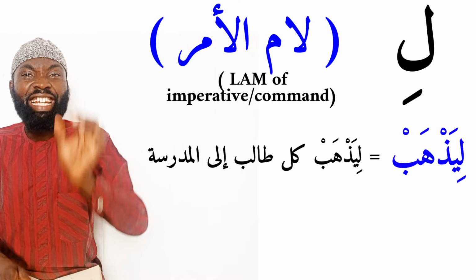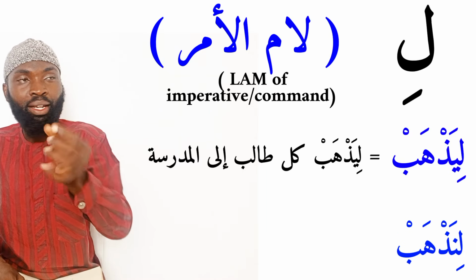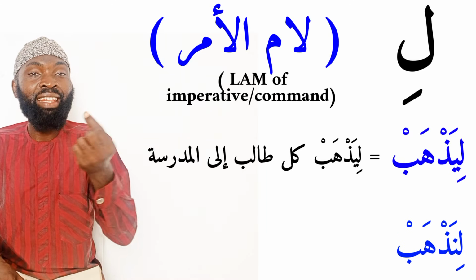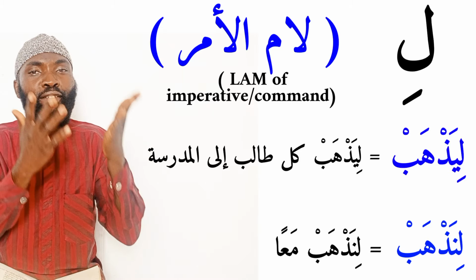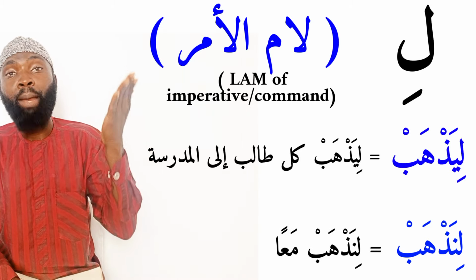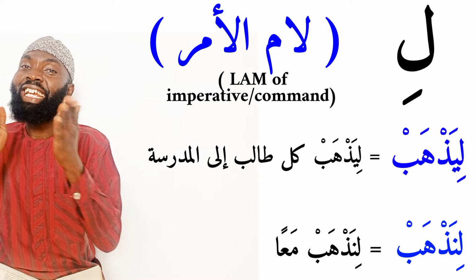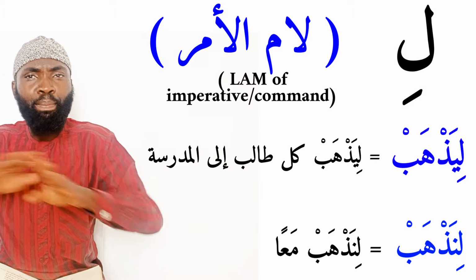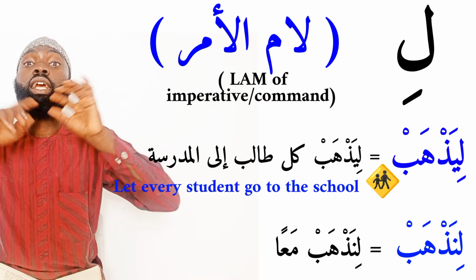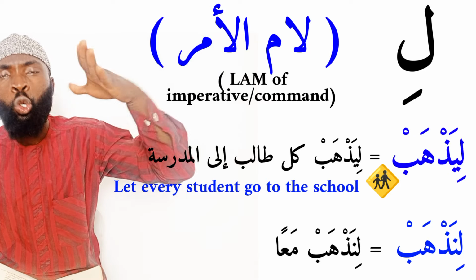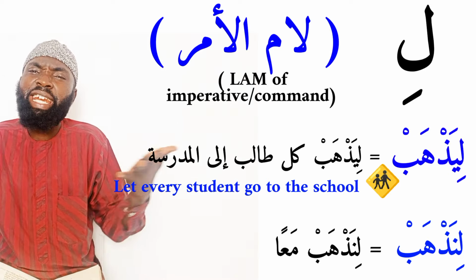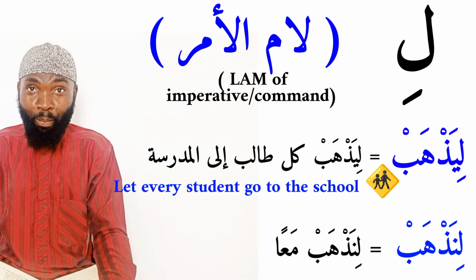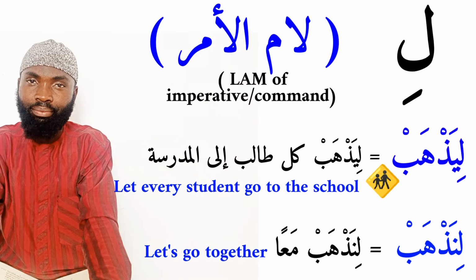Second, I will say linadhhab. In a sentence, I will say linajlis ma'a. Now, what is the meaning of the first one? Liyadhhab kullu talibin ila al-madrasati. It simply means every student, each and every student should go to this school. And the second, linajlis ma'a, in English we can simply translate this to mean let's sit together.